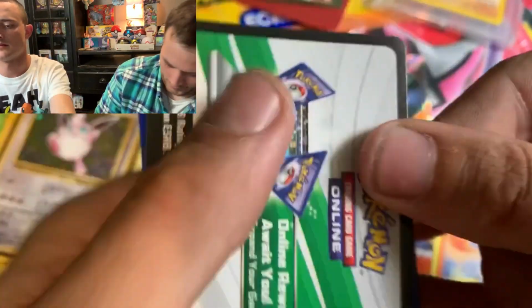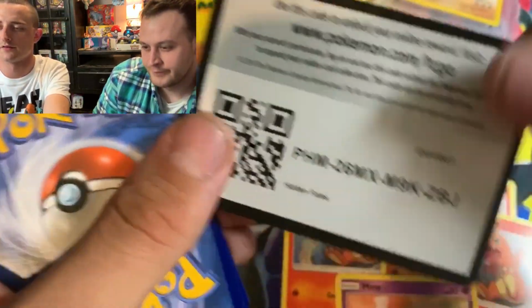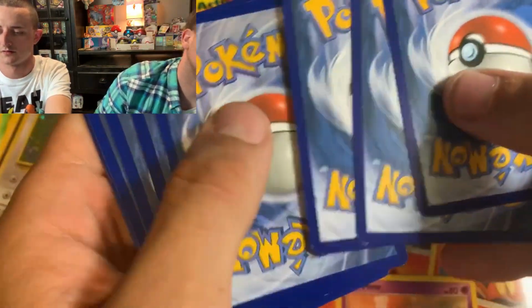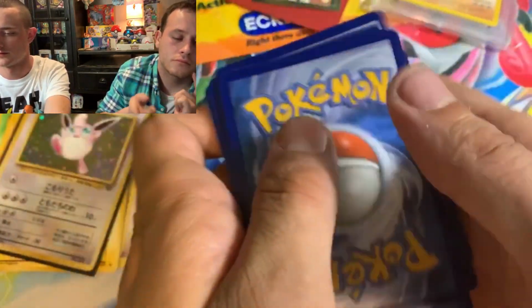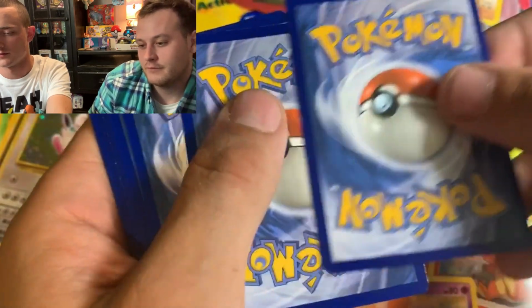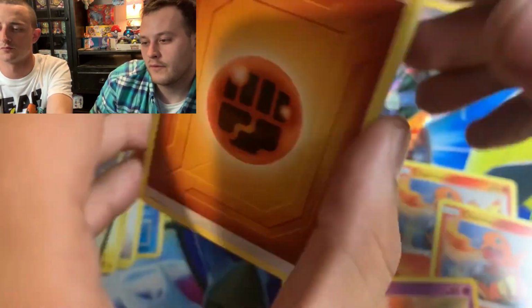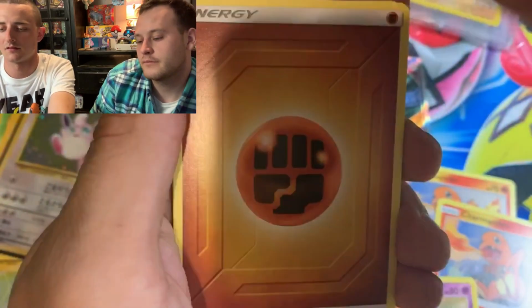Whew. All right. The final Hidden Fates pack. There is your code card. Drum roll. Now we're going to do this swap. So if there's a shiny, it will be at the very end. All right.